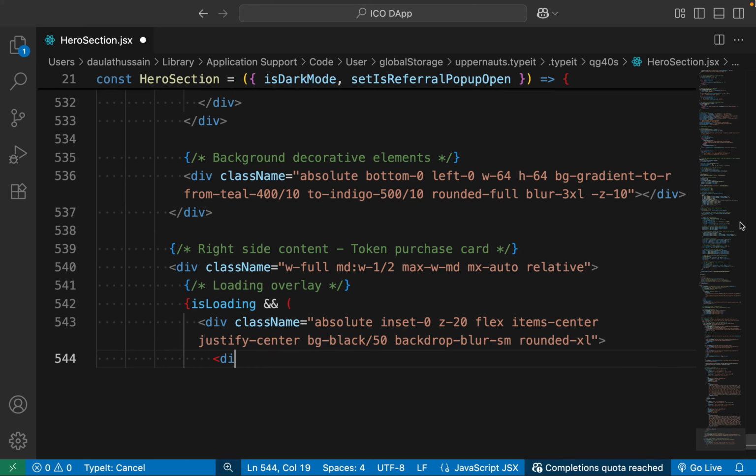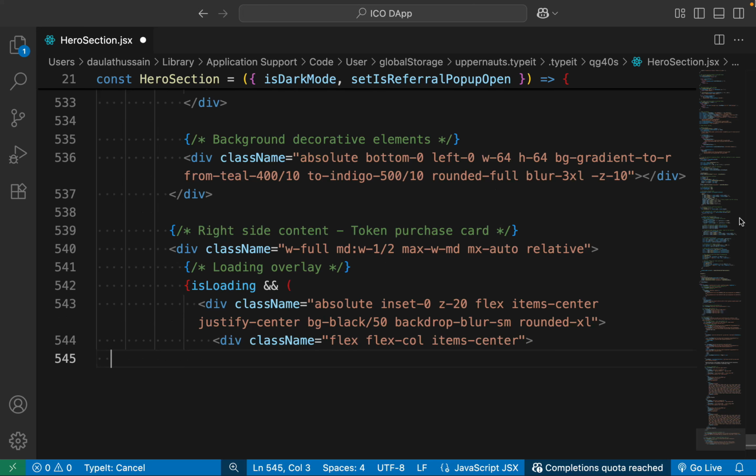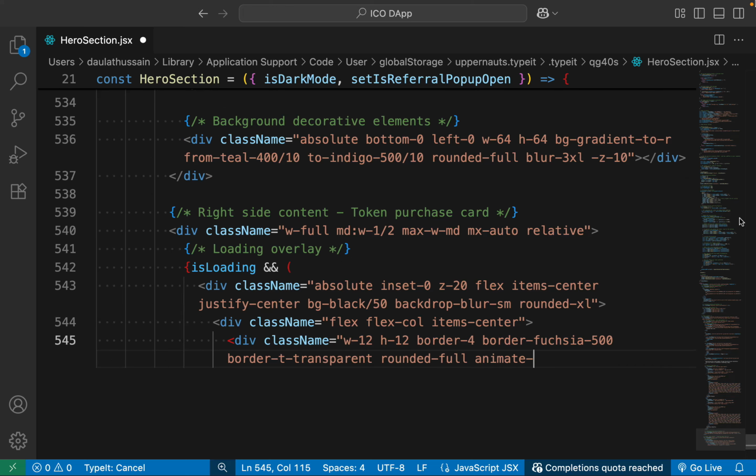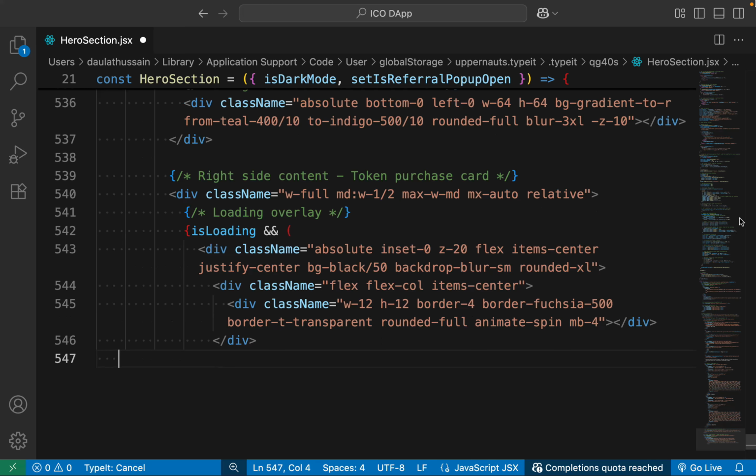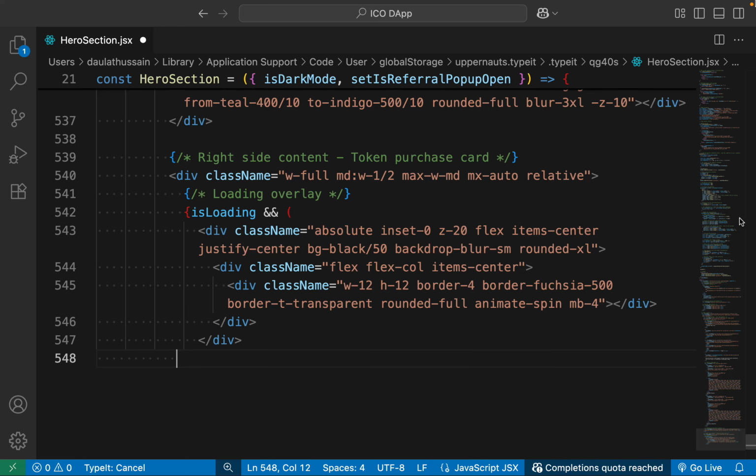Inside that, we'll take a div, it will have a class called flex column items center, and here we take a div, it will have a class called width 12, height 12, border 4, border will have a color primary, and we'll have the transparent, rounded full, and we'll have an animated spinner, and margin bottom going to be 4. And let's close the div. Let's close the div and close the div. So this is our loader, internal loader, and close the dynamic component.